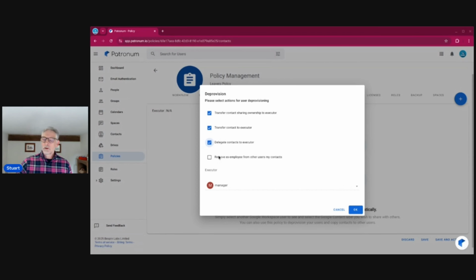And then this last one, I think, is probably the most powerful feature in this deprovisioning of contacts. This says, remove the ex-employee from other users' My Contacts. Okay, I need to explain this, so pay attention. If a user is in your organization, they naturally appear in the Google directory.